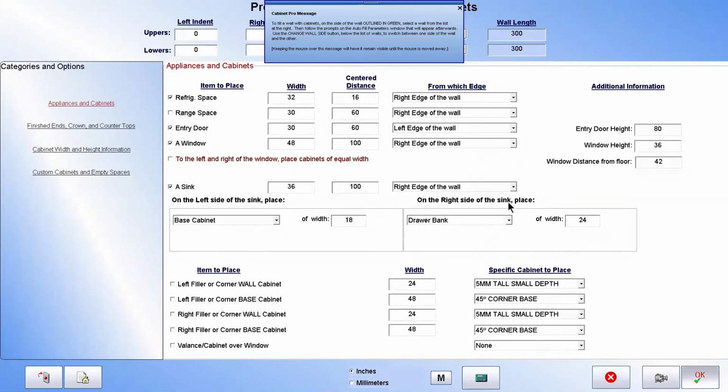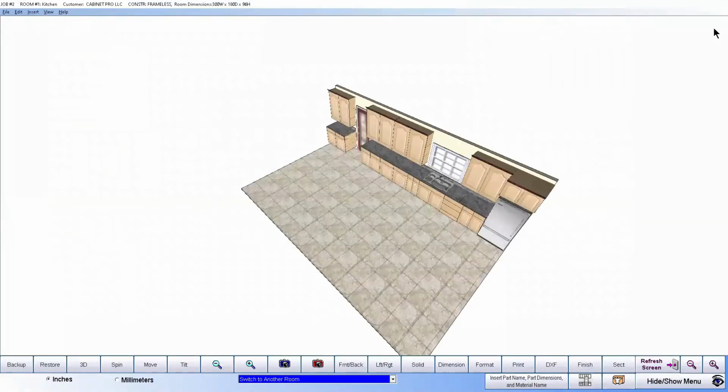If I hit the OK button at this point, we'll get a bunch of cabinets. And now those cabinets, after setup, should be ready for perfect cut listing, pricing, and CNC operations. Better be, otherwise we have a problem.